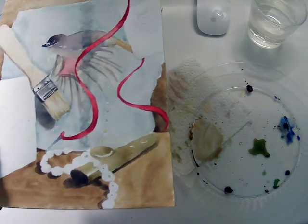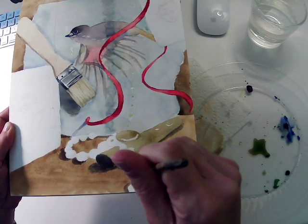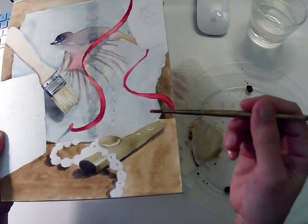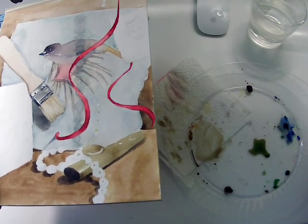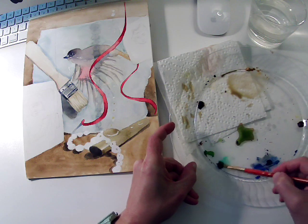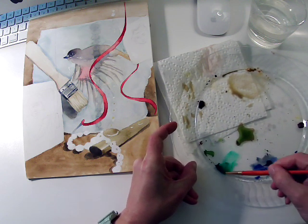So when you're painting masking fluid, use a junky brush, right? Put those little dots where you need to keep them, so you're not having to paint around little tiny highlights like that. Just makes life a little bit easier. So I did that with the masking fluid. So let's go ahead and mix up the dark green teal. This is my Viridian green.